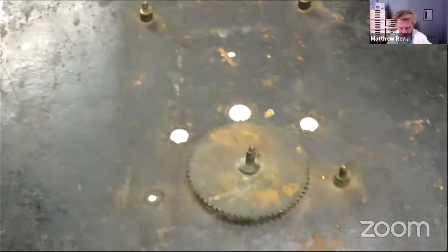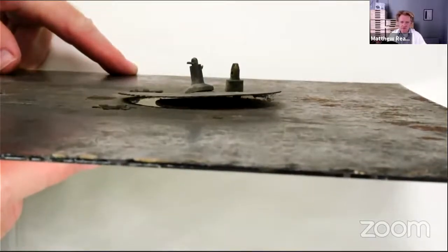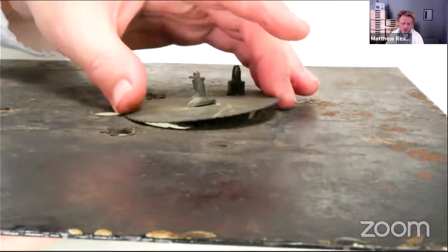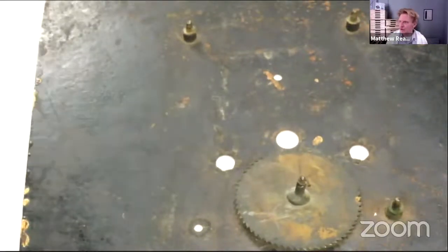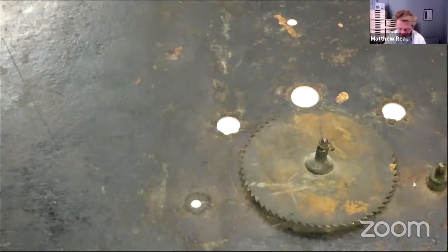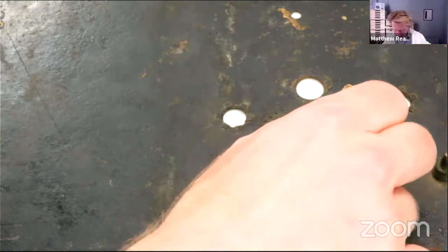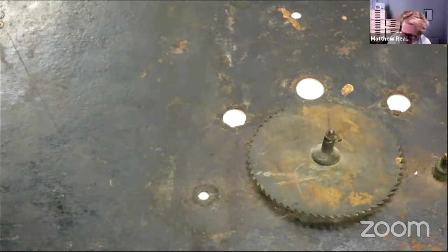However, when we look at our date disc, you can see it's had a bit of an accident. Squidged over. So that's going to need a bit of sorting out. If it's going to work, we could leave it as it is, but it would be nice to have the date working. And again, it's a clock repair channel, so we should try and do some repairs. Okay, so let's just get this pin out here, which might be a nail. Is it a nail? Yeah, it's a bent round nail.